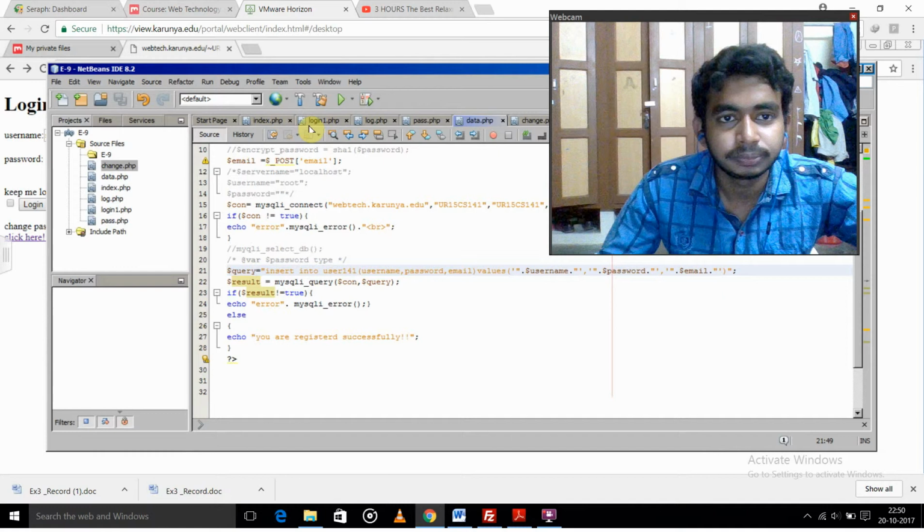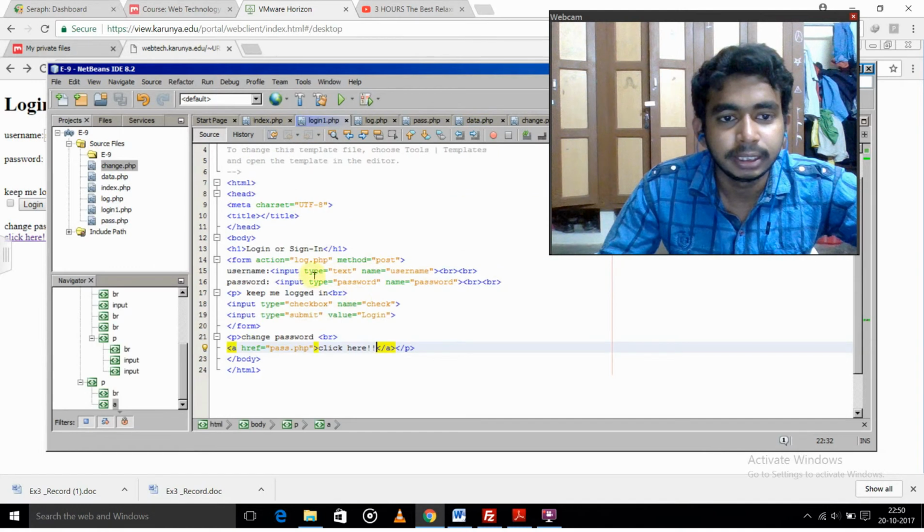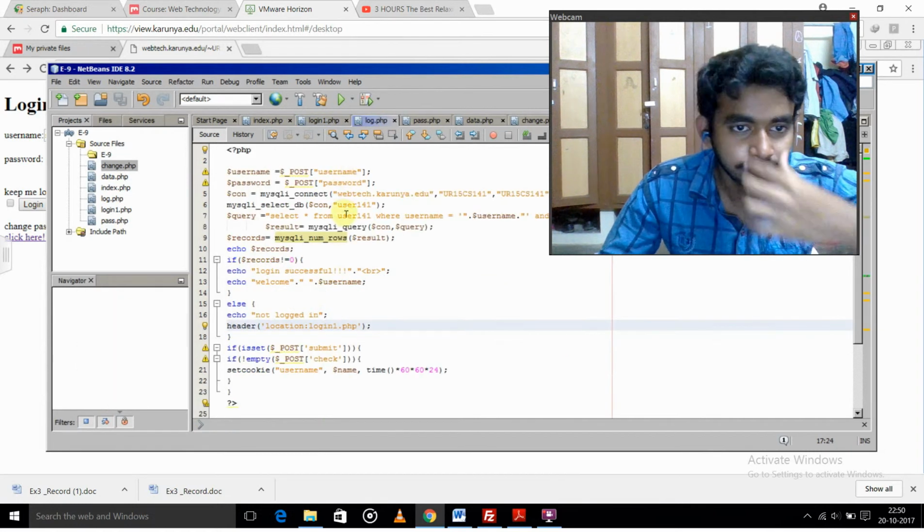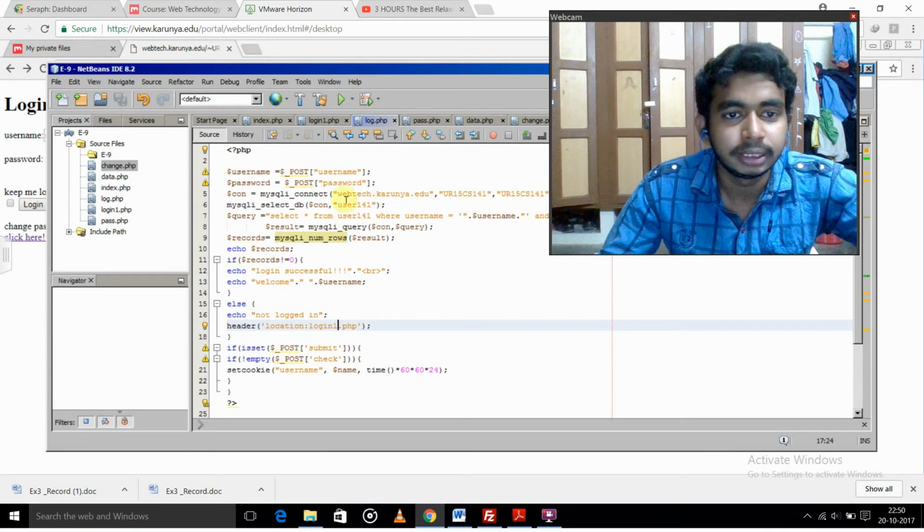In the login page, I'm checking everything. First the user will give his username and password, then it will check whether you want to keep it logged in or not, then submit. After submitting, it will take it to log.php. So in log.php, I am connecting the server using mysqli connect.